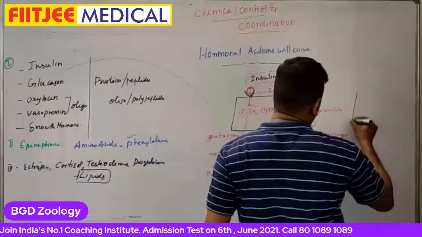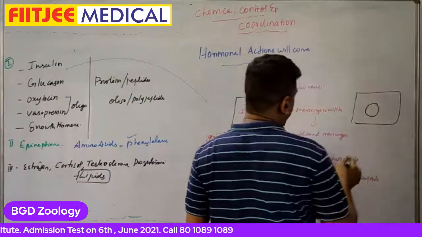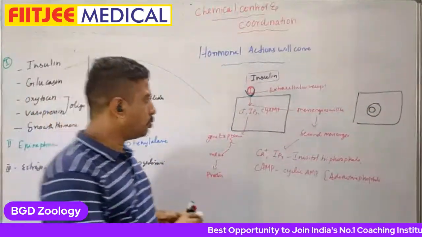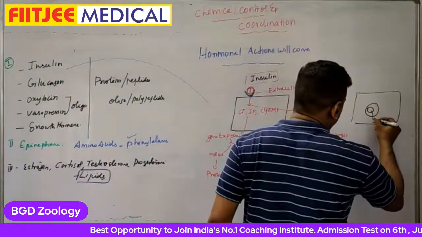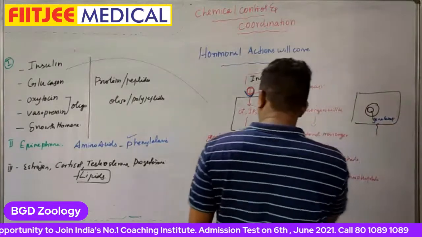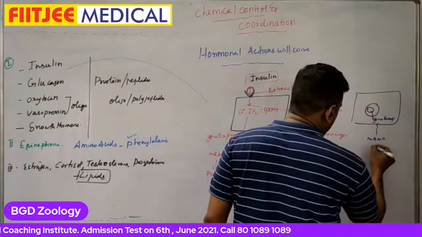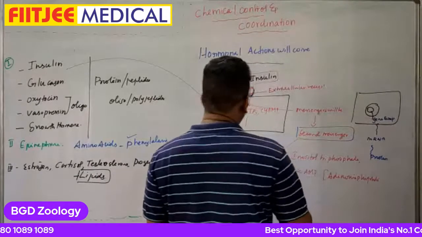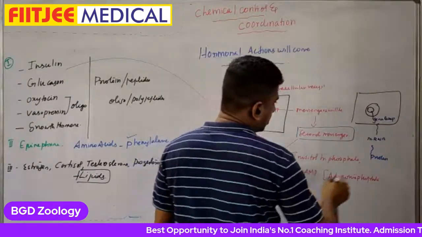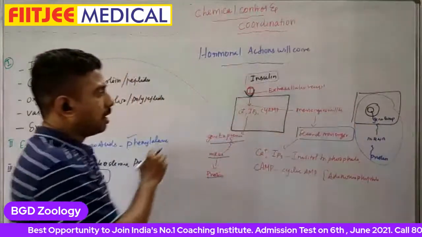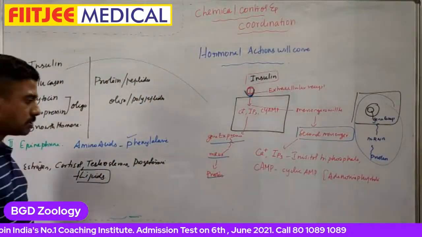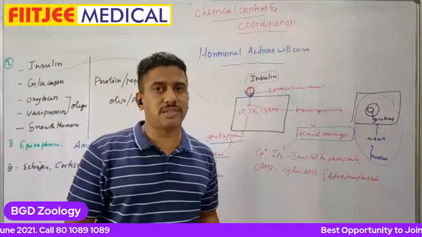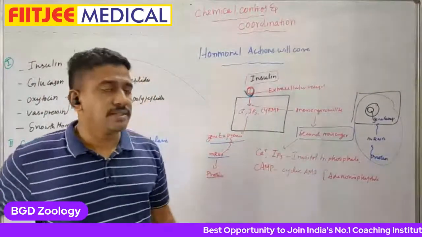But any hormone that can pass through the cell membrane will have its receptors inside the nucleus. At that time, what will they do? They will directly cause the gene expression. Then, like that, mRNA synthesis, then protein synthesis. They don't require the second messenger, so they can directly do the gene expression. That's the main difference between the steroid or intracellular and the extracellular receptors. Hormones having intracellular receptors don't require the second messenger.